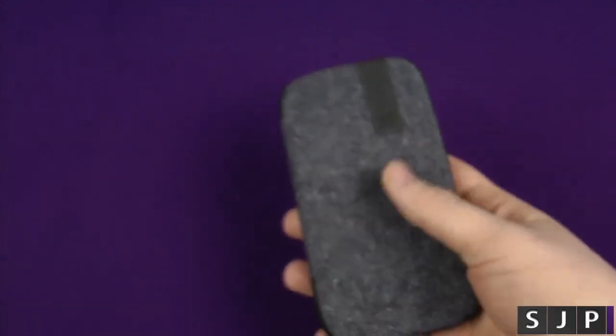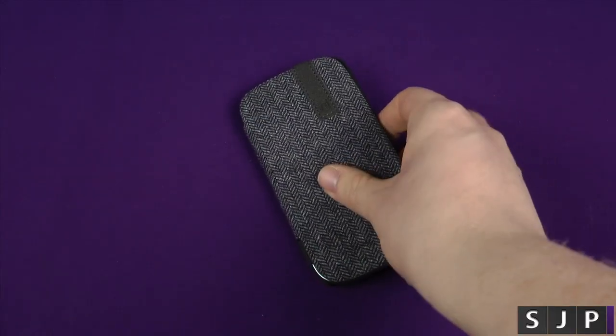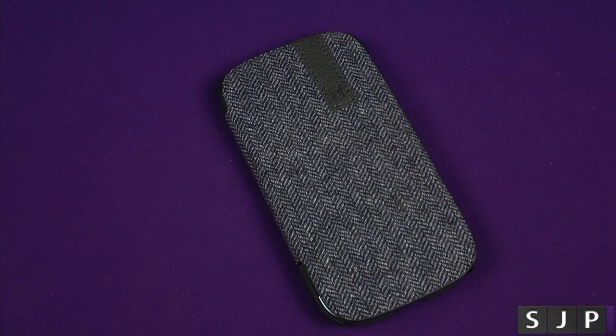And I think you'll agree, it is a very stylish and beautiful looking case. It is a very, very stunning looking case. But anyway, what do you think? Do you like it? Do you not like it? Is it something you would potentially look to pick up? It's not something I would have normally considered in the past, but after looking at it, seeing the quality of the materials and the design of it, it's definitely something I'd be looking to pick up in the future.